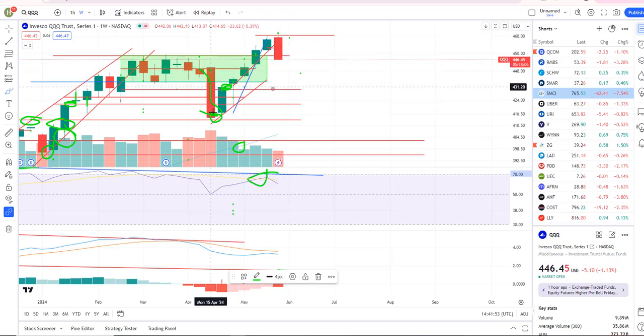Now, again, we also had a bearish engulfing on the weekly right here, and it was followed by a rally. But this one's different because this weekly engulfing, as of right now, is also a divergent high, whereas this one was not. This one was just a drop, and this one is a drop and it's a divergent high. So there's a lot more going on with that one.